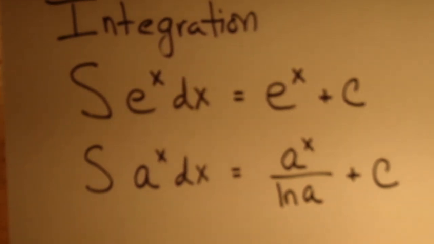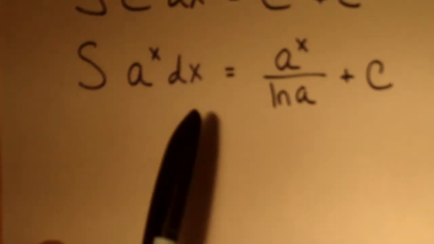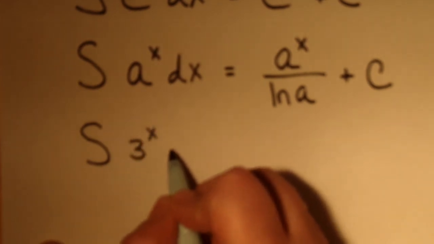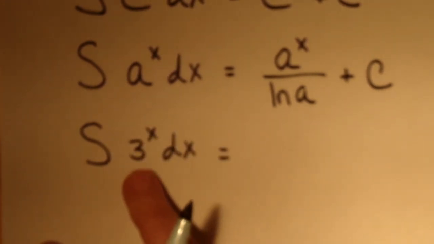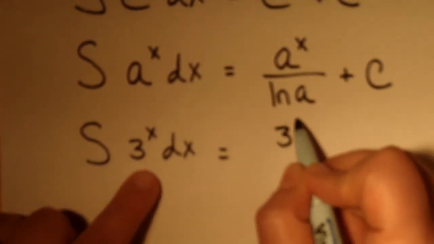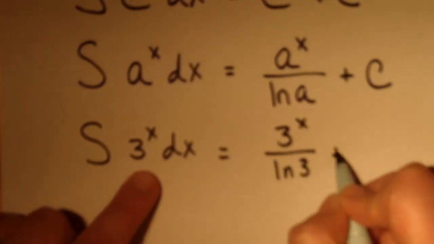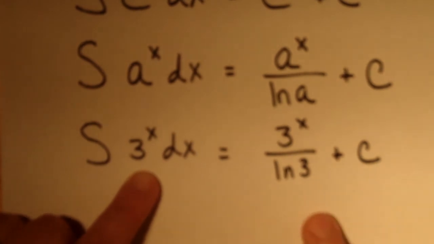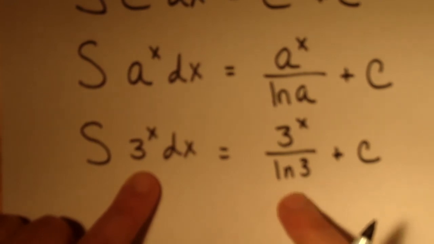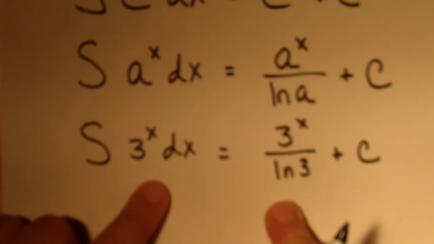I'm not quite sure why this is hard for students, but last year I remember being surprised. I had a very basic question on a quiz, like integrate this, and it was one of the most missed problems. So all this is 3 to the x over natural log 3 plus c. I don't know if people just didn't remember this rule or what exactly confused them, but this was a very highly missed question on last year's quiz.